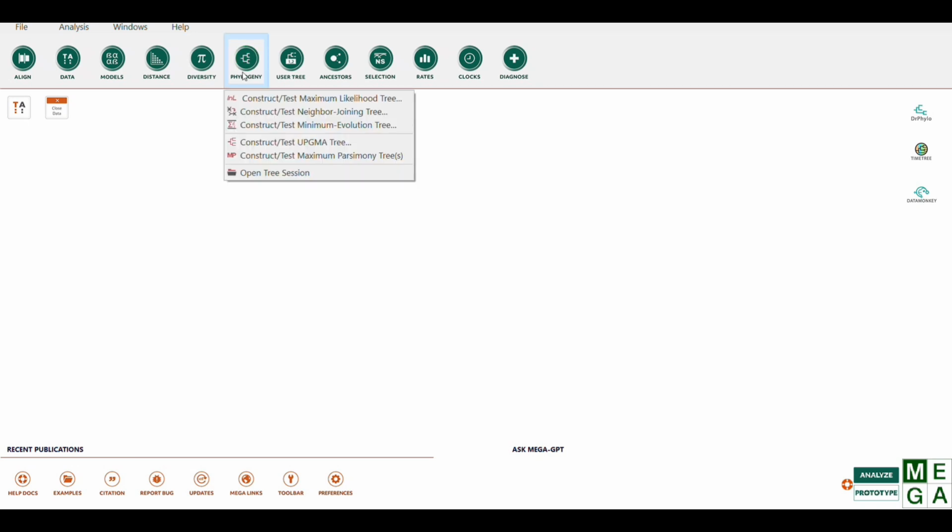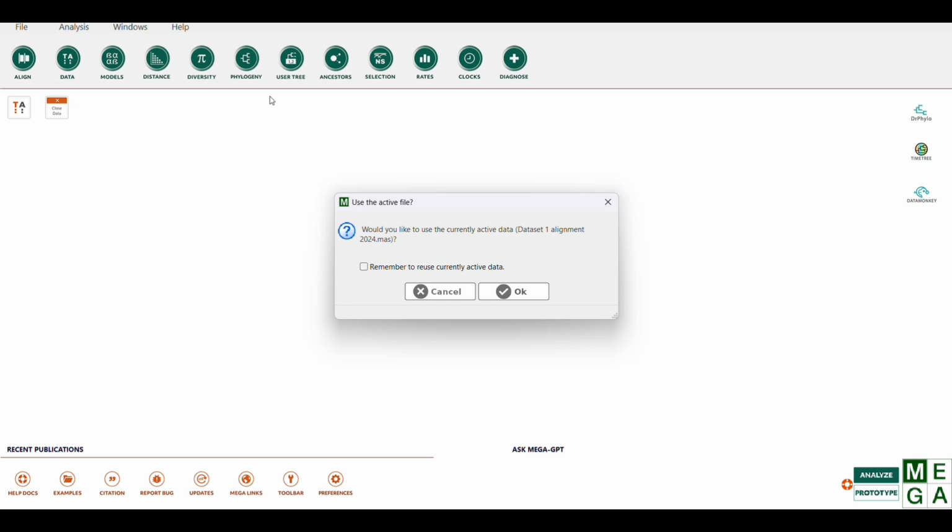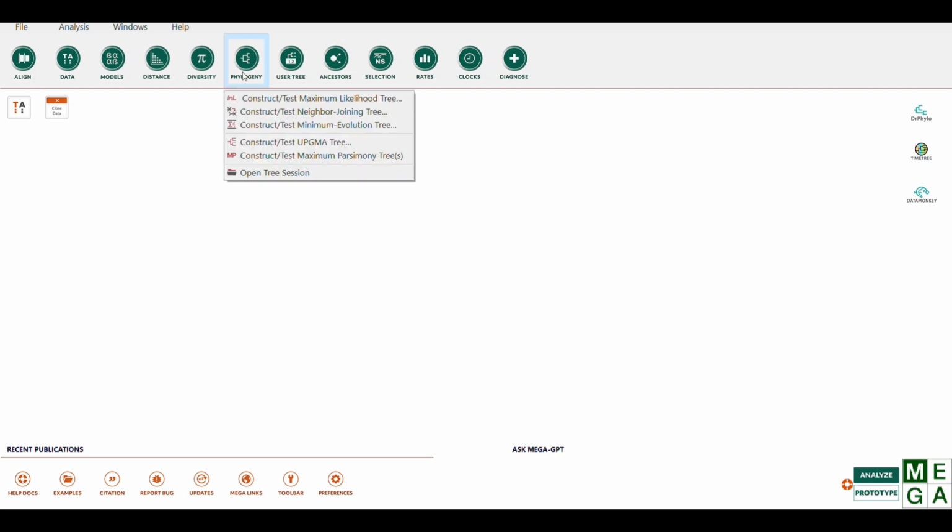Step 3. Start by analyzing all the models and get ready to proceed with the best model. The top selected model will be listed as the optimal choice. Then click on the icon phylogeny. Click construct or test maximum likelihood tree.